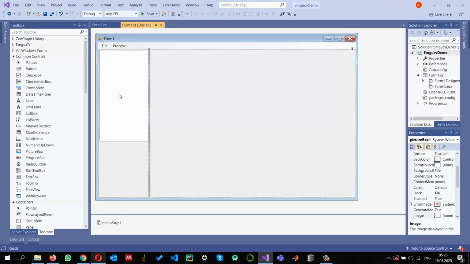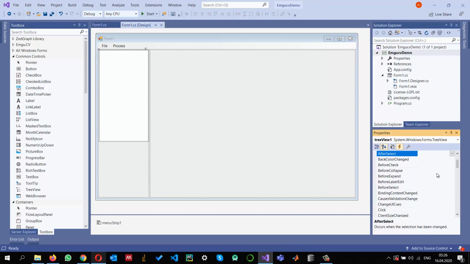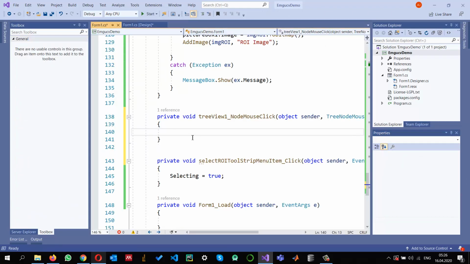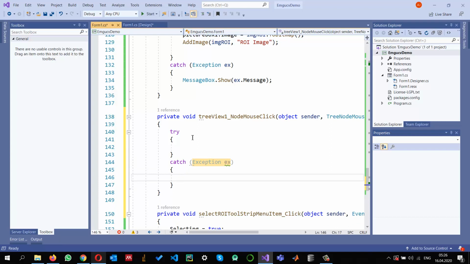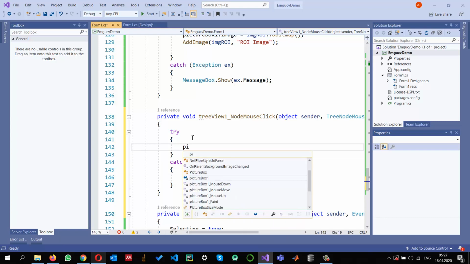So we can do that and just go to this tree view, and in the properties there is a property node mouse clicked here, and inside here what I just want to do is first make sure that we don't have any problems. Message box ex.message, and here whichever node has been selected, I want to display that node.